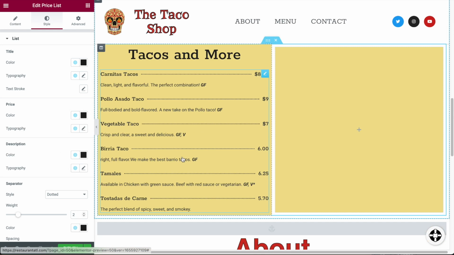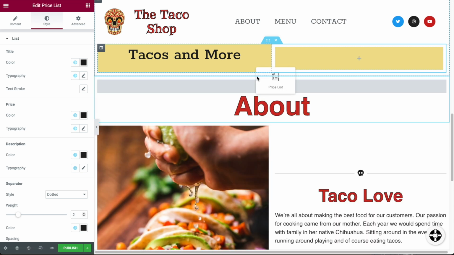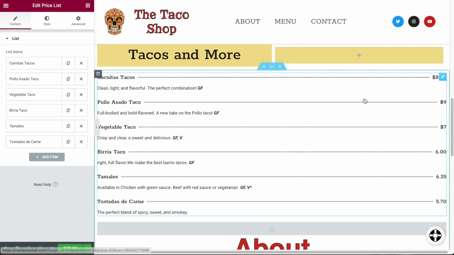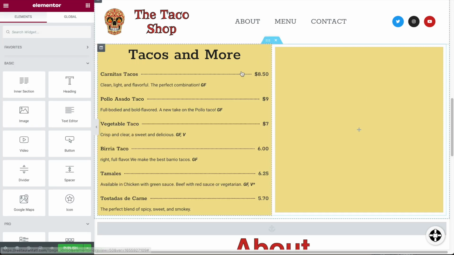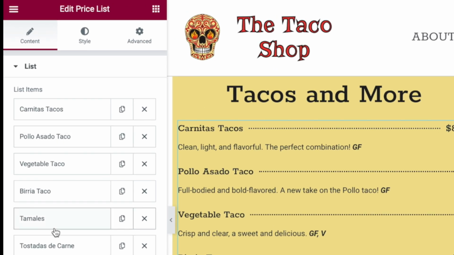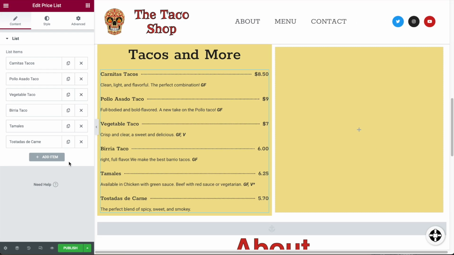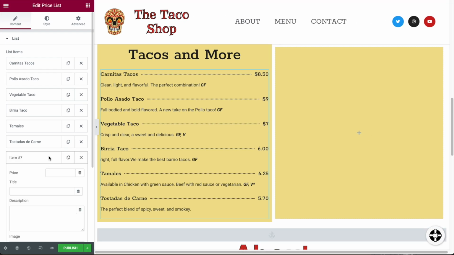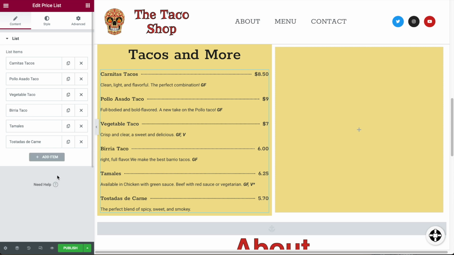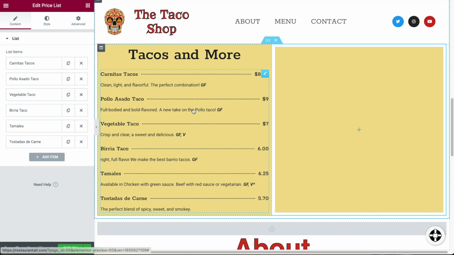There we go. And just to note here, go back over to editing this, that you can also move these items around. So if you don't like the order it is, you can change it without having to retype everything all over again. And then if you didn't notice, to add a new item, you just click the Add Item button, and that adds a new item, and then you type in the title, the description, and the price. And there you go, you're off to the races, shall we say.